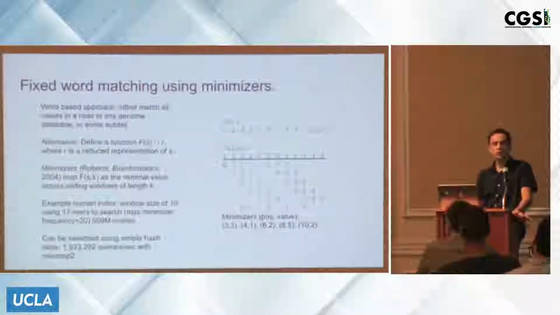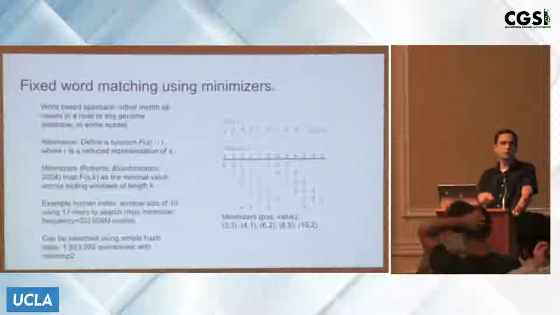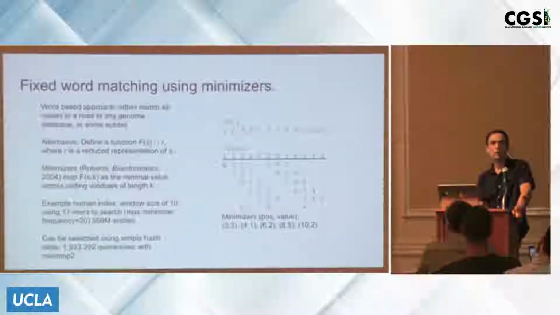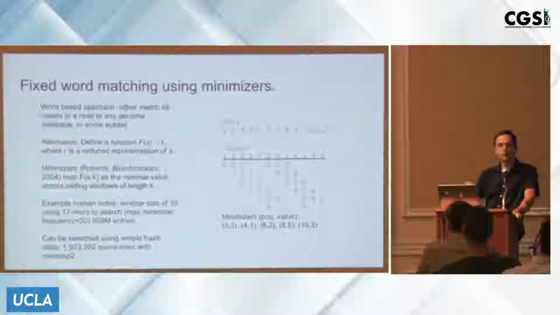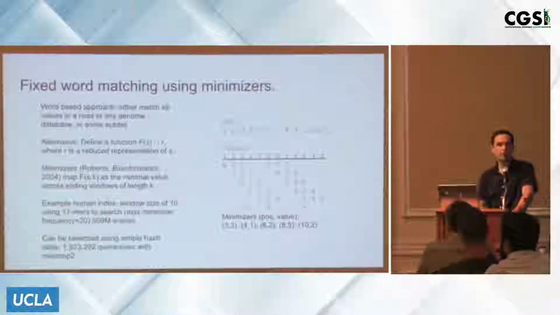So what's kind of re-emerged as the rage is finding word matches using minimizers. If you're going to be searching a read against a genome using fixed length sequences, there are essentially two options, or maybe three options, depending on how you count things. You can hash all k-mers in the genome and compare all k-mers in the genome against all k-mers in the read. Or you can hash, say, a subset of k-mers in the genome, and unless you're using any specific sort of reduction function, you have to hash all k-mers in the read and compare that back against the genome.